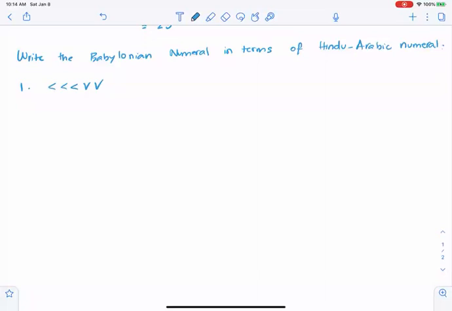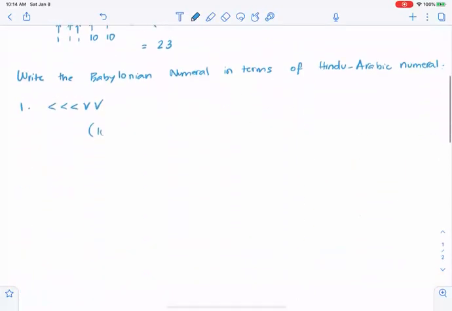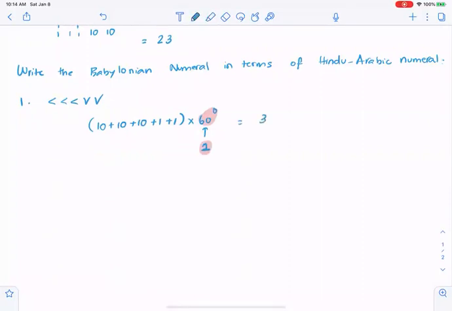So here we have these sideways ones. We could always go back to that reference. So 10 plus 10 plus 10 plus 1 plus 1. There are no spaces, no second terms. So this would simply mean 60 raised 0, or we're not multiplying by anything. What did I mean by that? I'm simply multiplying by 1. They are one and the same. So the answer would simply be 32.